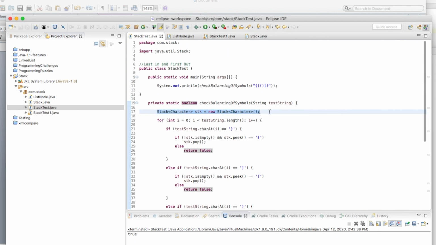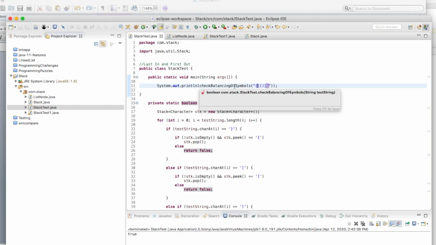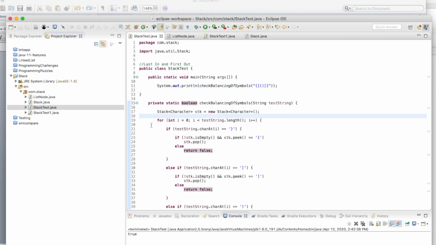How do I know that I have to be using stack? As I said in the beginning, anytime you have things like balancing of symbols, infix to postfix, infix to prefix, all those things, it's always a good idea to be able to use a stack data structure. It comes with experience. The more you practice, then the more you will understand that, okay, what data structure should I use in what question.